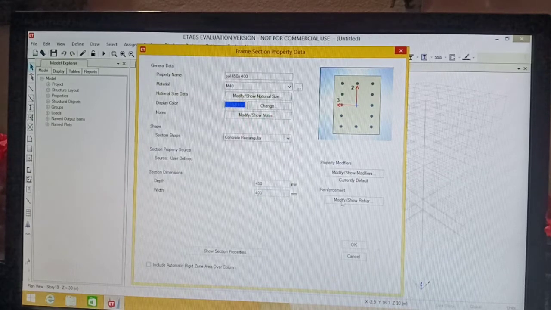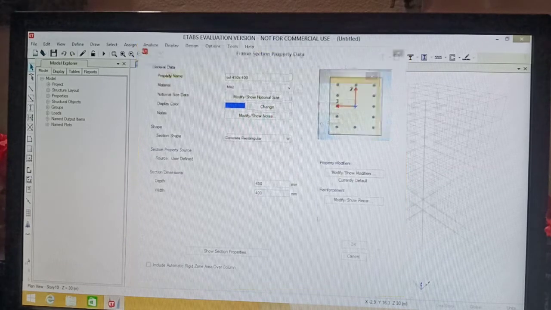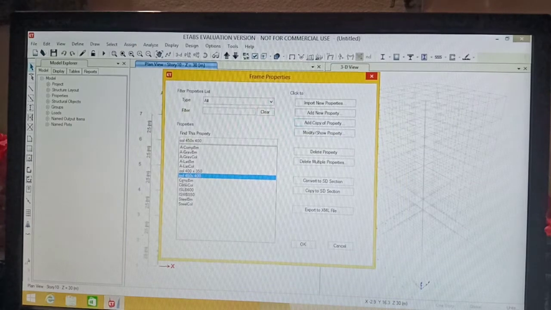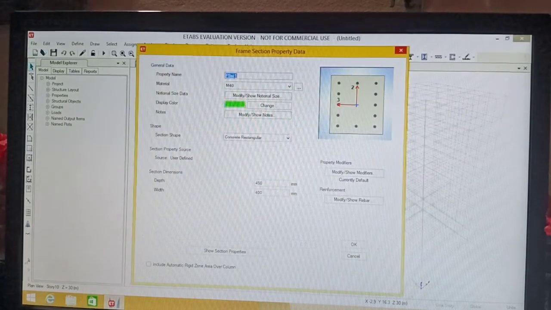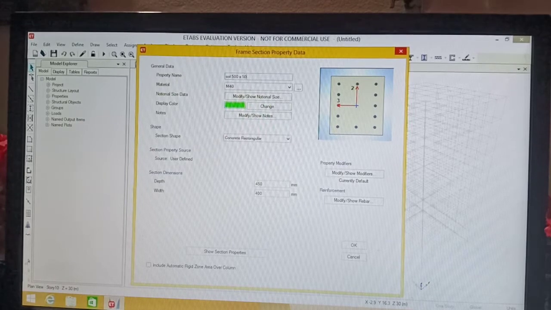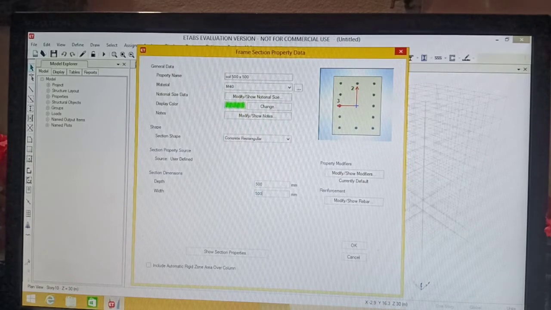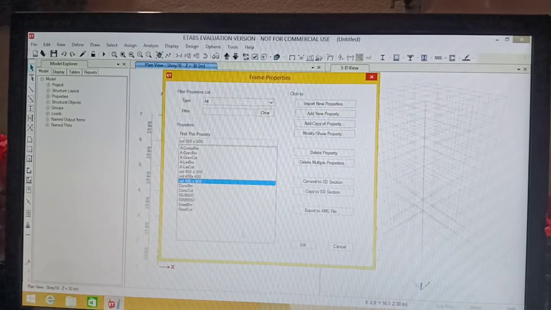No need to change anything in reinforcement; click on OK. Again, one column remains to be added, so click on add copy of property. Write down column 500 by 500. Change dimensions here to 500 by 500 and click on OK.